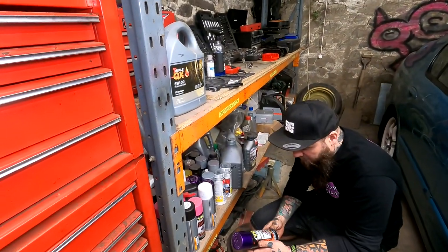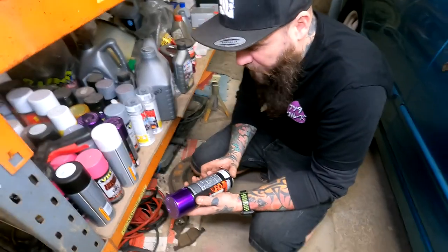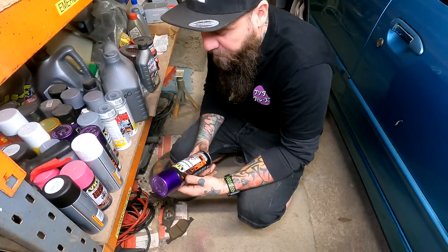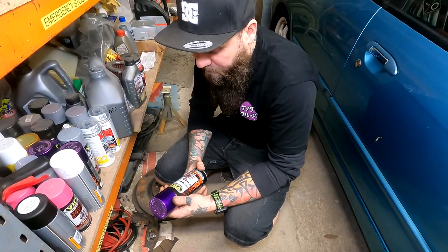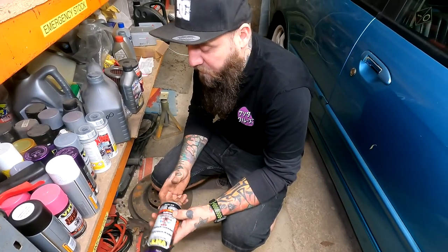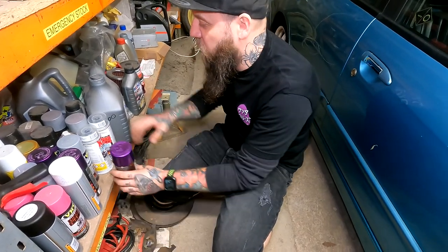Anyway, it doesn't say what colour it is, Chris. It does. SP452 anodised purple. Pretty obvious. It's a beautiful colour, isn't it? It really is. And VHT products, we do highly rate them. Obviously high temp, but I'm using it on everything just because I want to keep everything the same purple. Do you know what I mean? I'm a bit of a fussy twat.